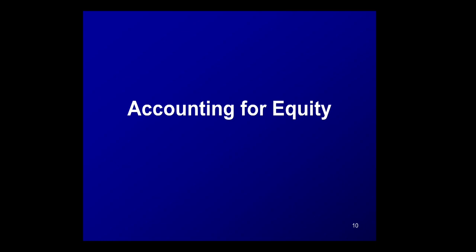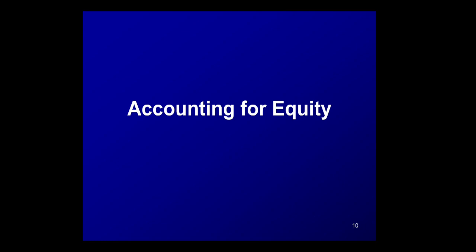Okay, so now you will see accounting for equity. What is equity? Remember, if you do not know what is equity, then you have to do revision again. In accounting we have three main elements in the financial statement. First is asset, second is liability, and the third one is equity. The simple definition of equity is like this. Equity or owner's equity is the amount owned by the owner of the business in the business. So remember, in accounting, we have separate entity principle or assumption.